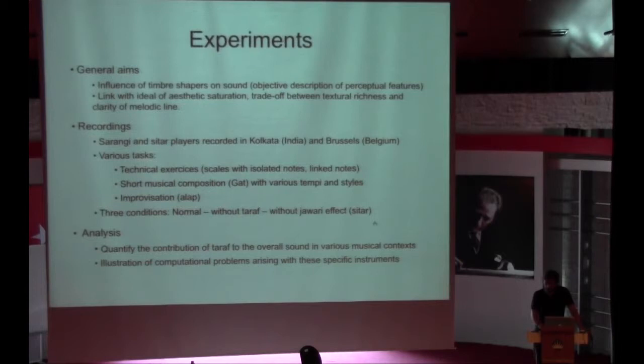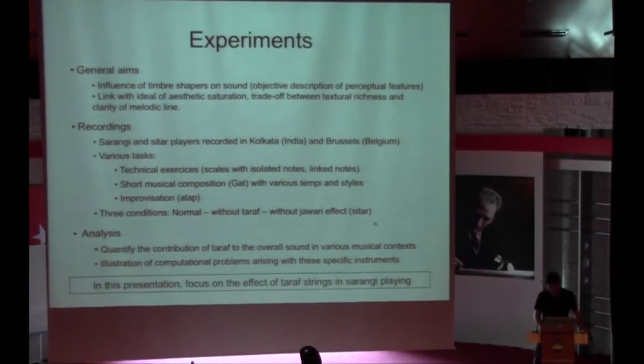And the aim of the analysis was to quantify the contribution of taraf to the overall sound, and to illustrate as well some computational problems that we have with this kind of instruments. And in this presentation, we'll focus on the effect of taraf on sarangi playing.